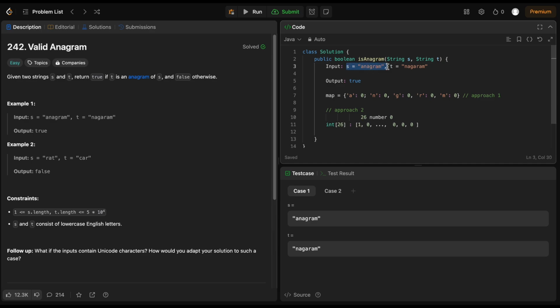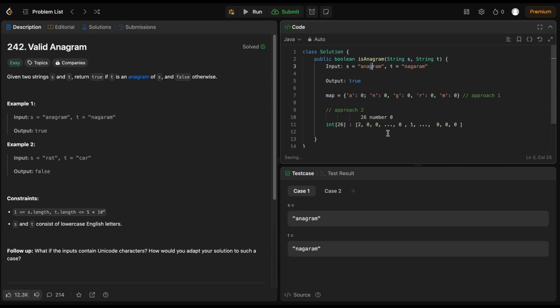We have A already, so the next one is N. We know N should be somewhere down here. For example, this one is for N, so we update it from 0 to 1. Then we have A again, so we update this one to be 2.